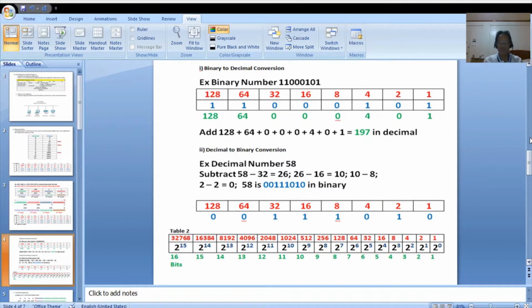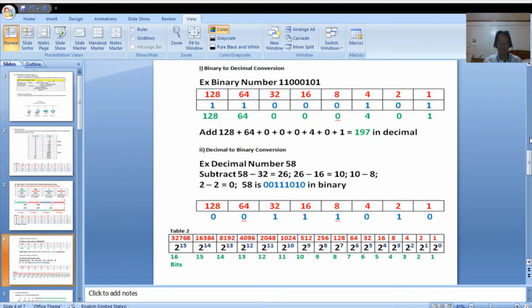So, lagi mong tatandaan, susundan mo yung place value ng 2, ha. Huwag mong basta-basta na dahil 0, babalewalain mo yun. Hindi. Kailangan masunod mo yun. Kasi remember that in an 8-bit or in an octet, bawat bit doon ay may significance. Di ba? Starting from the right going to the leftmost, ang leftmost ay ano yun, most significant bit yun. Malaki ang value noon. 128 yung nandun sa 8-bit.